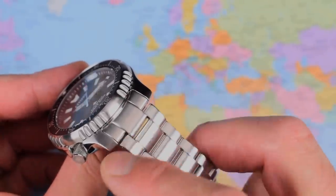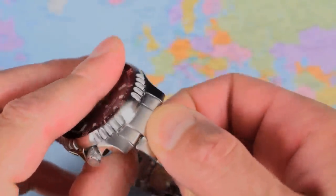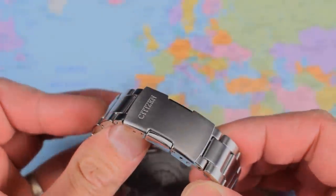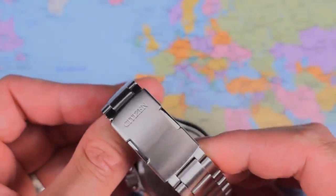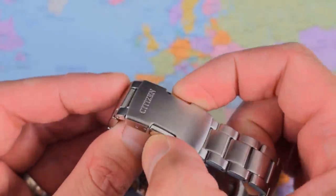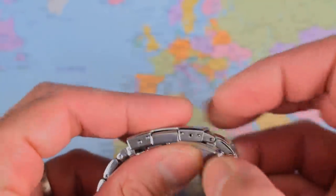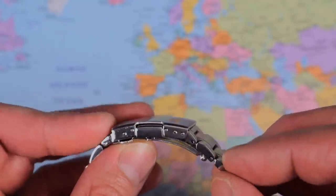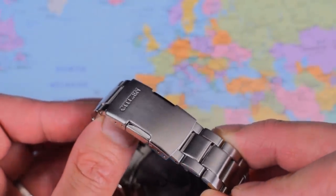Actually quite broad shoulders on this one — you'll see it on my wrist in a bit. They could have done with trimming those lugs a little bit, but it's not too bad, and not much rattle. It's a three-link Oyster style with only single links underneath. And then there's the clasp. What on earth is going on there? That belongs on a cheap dress watch, not on a dive watch. It's high polish, it's got the kind of double security pushers, it's cheap pressed on top, cheap pressed underneath. There's no diver's extension whatsoever, and it only has two holes — therefore effectively one hole either way of micro adjust. Citizen didn't get the memo. The clasp was supposed to be much better than this.